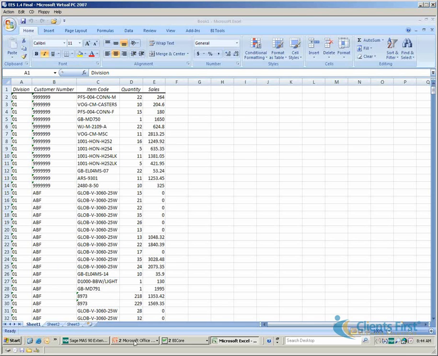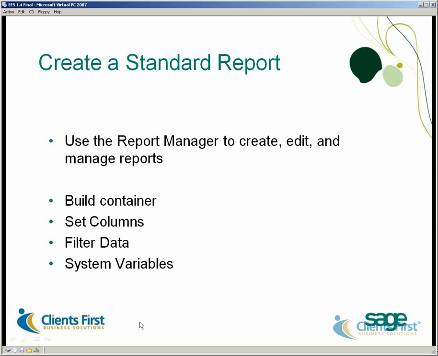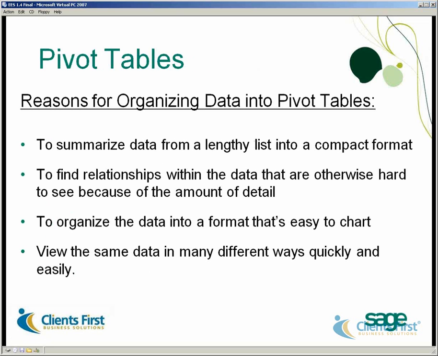So let's just hop back to this slideshow for one moment. We created that standard report. We built a container, arranged the columns, and so very, very simple layout. Now I want to kind of change gears to pivot tables. The reason why I use them is because it's easier for me to look at pretty charts and graphs, and that's how I can make better business decisions. That's how I can view trends.